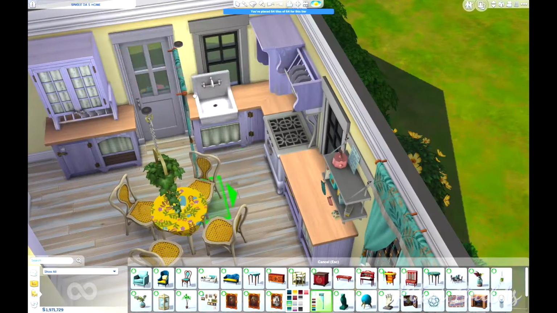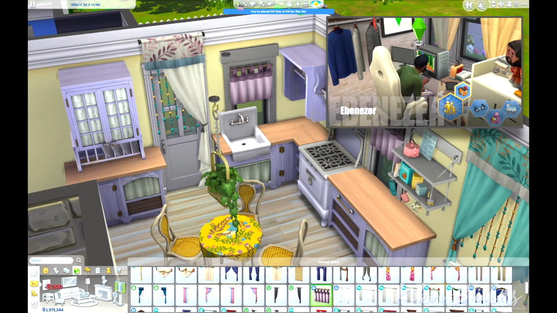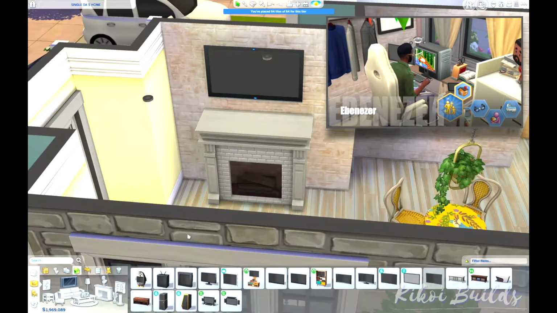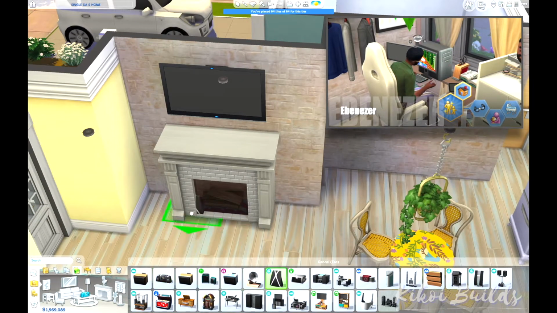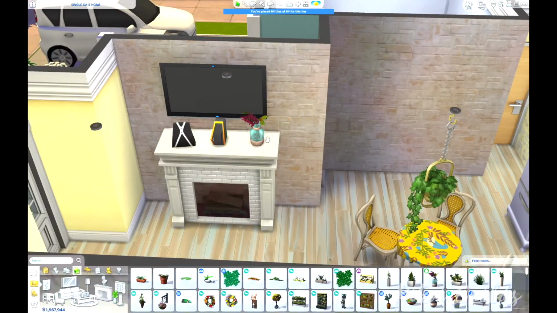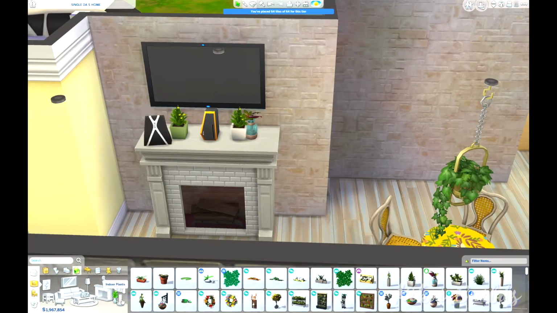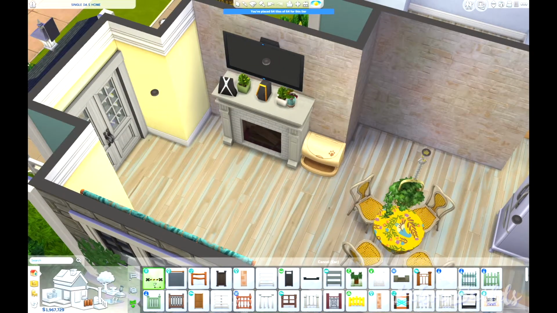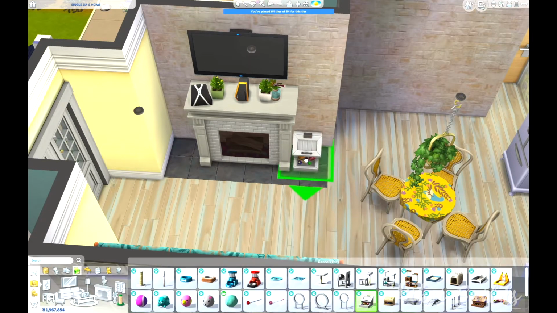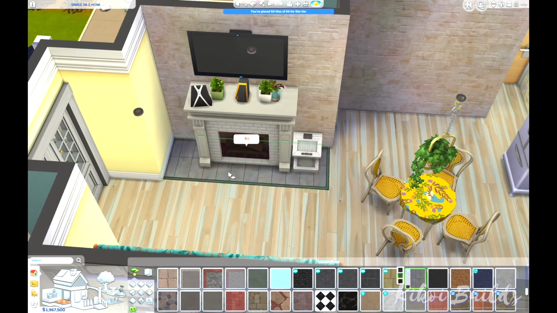So the tiny little family that lives here: we have the dad, Ebenezer. He is a geeky and fun family oriented dad. He is also a dog lover. He has the dog lover's trait, and he aspires to be a super parent. So that's the perfect father for the girls. And he is also a tech guru, so he's in the IT career. So that's our fun little dad here.